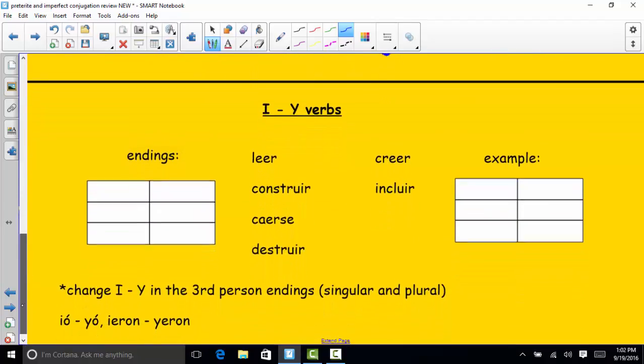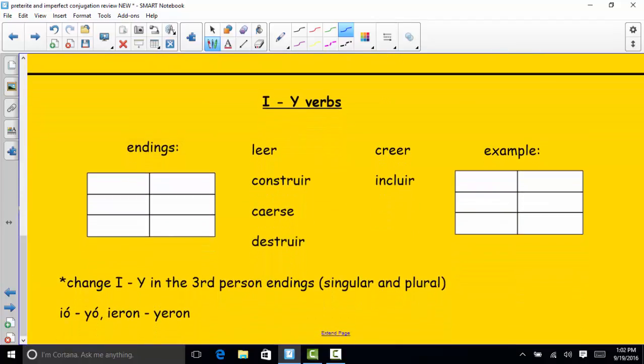Okay. Lastly, for el pretérito, you've got I to Y verbs. So our I to Y verbs are sort of like stem changing verbs, only in that the bottom two are the ones that are going to change. But now instead of changing the stem, my ending is what's going to take a spelling change. So normally these bottom endings would be ió and ieron, right?